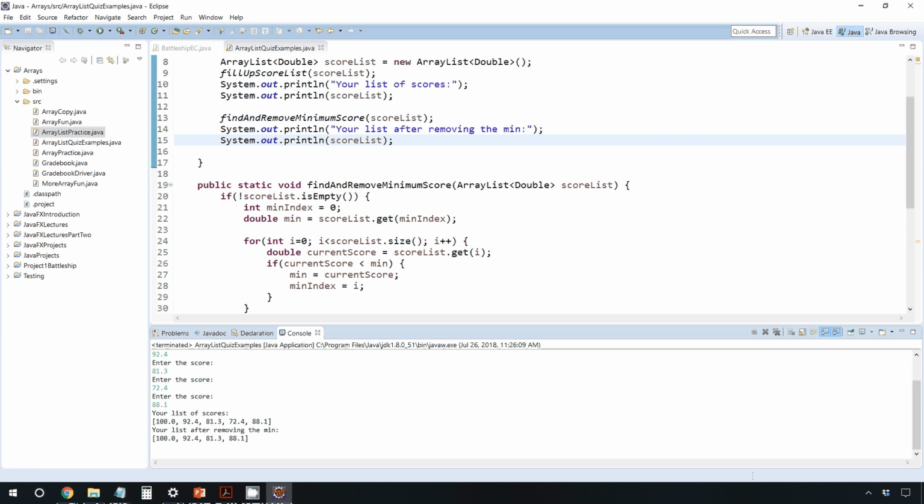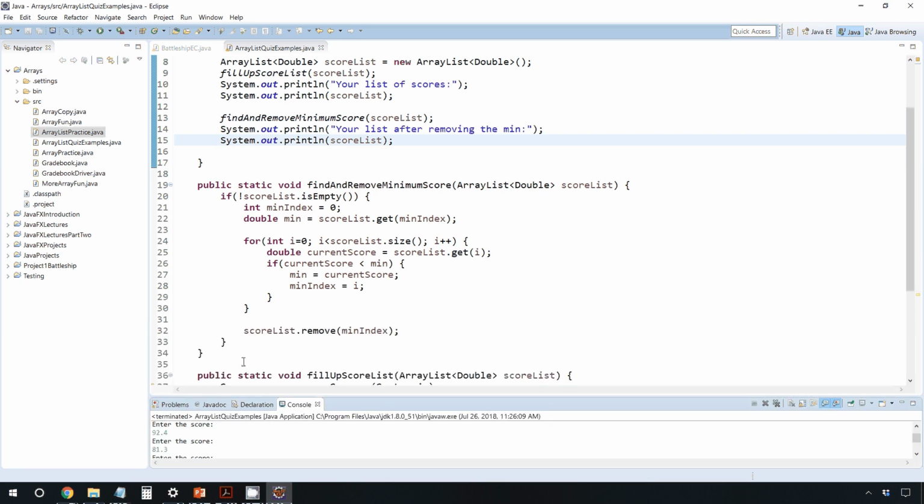Now, if you were really testing this, you'd want to test it in a lot more cases than that. You'd want to test with the minimum being in the first position, in the last position, and in the middle. You'd want to think about what happens if the minimum is repeated. The way I've written this code is only going to remove the minimum one time. Is that the way you want it to work, or would you want it to remove every minimum, every time the minimum value shows up? So lots of different things to think about. But again, I leave that up to you as an exercise.